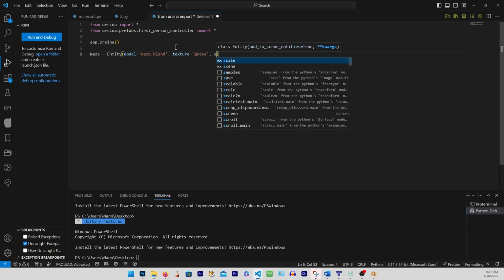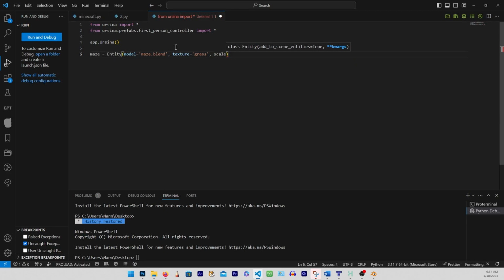Now I'm going to scale it up to 20. We're going to set our collider as mesh.